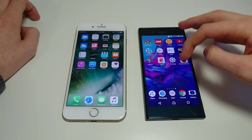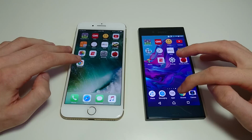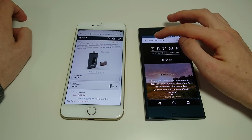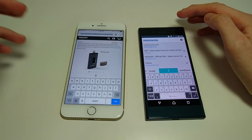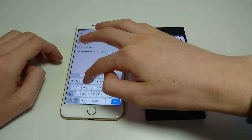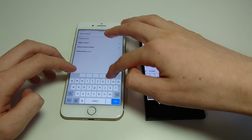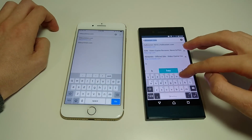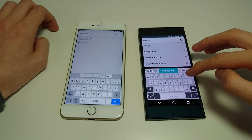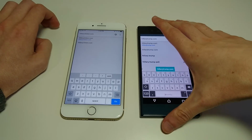Alright, let's do some web browsing. So you see I was doing some political tests last night. We'll do that again. We'll do the two presidential candidates, HillaryClinton.com and DonaldTrump.com. And these are sites that I have not been to on either phone. Last time I did the test, I went to Clinton.com and Trump.com. Neither one of them are the campaign sites, so I'm assuming that HillaryClinton.com and DonaldTrump.com will lead me there.